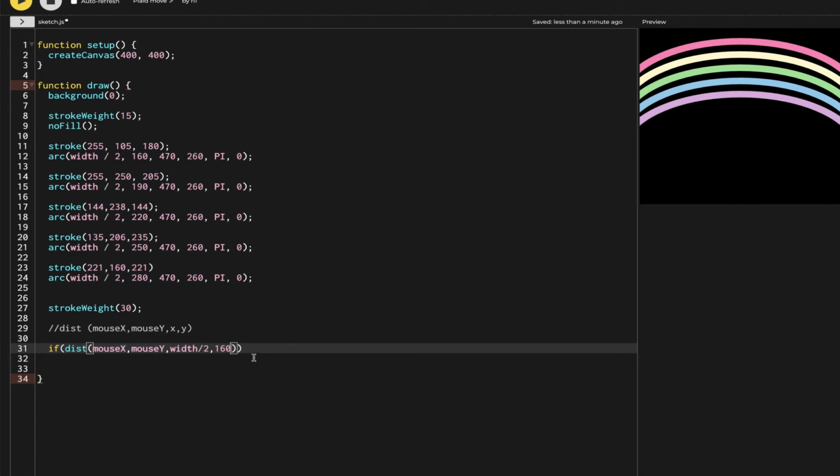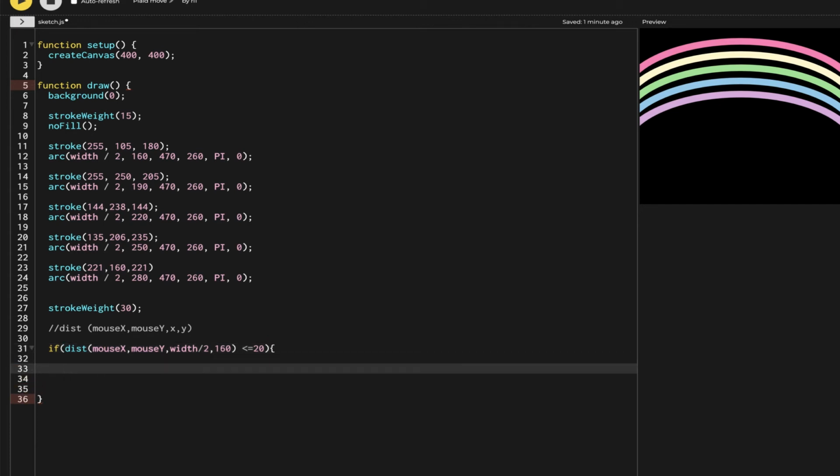And then I'm going to be telling it how far away it should start detecting it. So I will say that it should be less than or equal to 20. So this will be the distance from where it should start detecting.